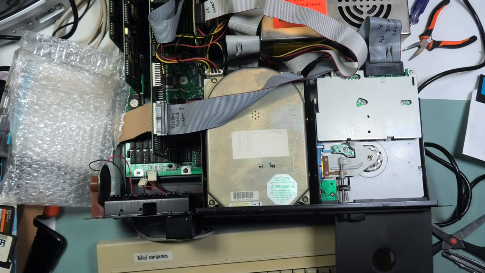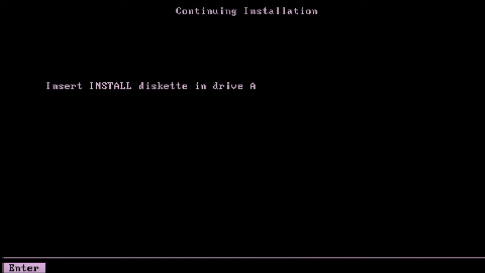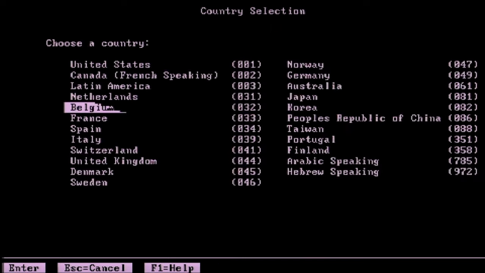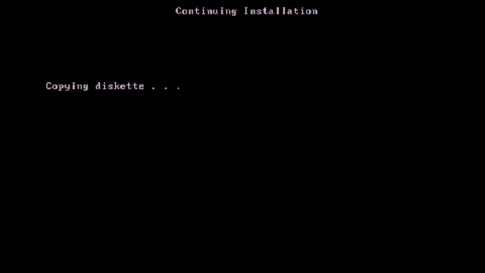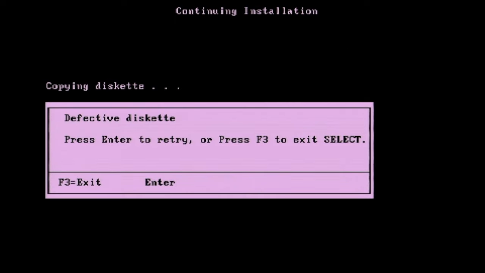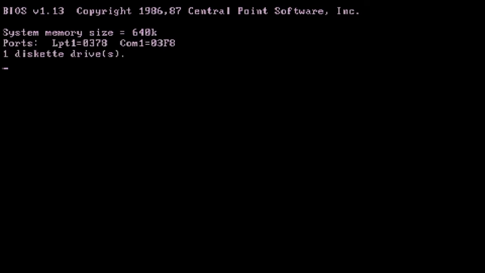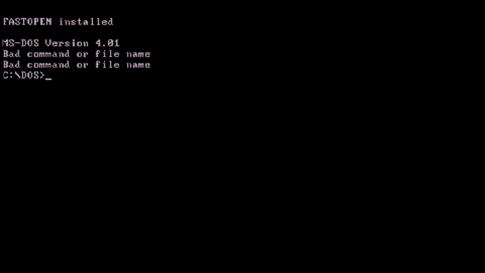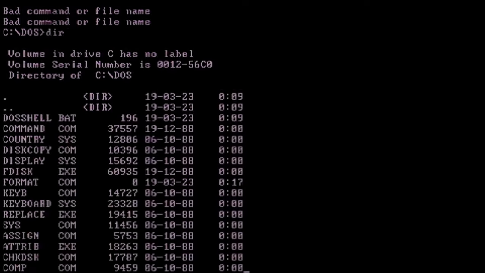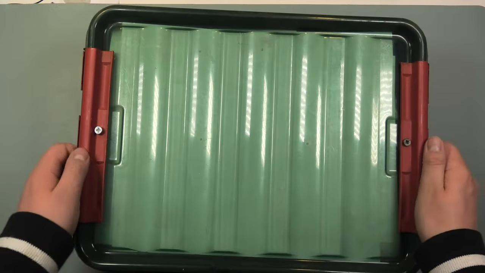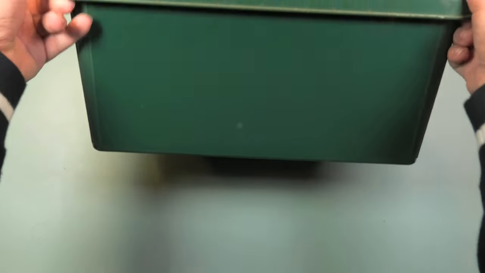Well, I ran the installer 3 times. It was quite a generic version of DOS. I always enjoy installing DOS for some reason, don't quite know why. But then after it gave an error, I still had the feeling some part of it got installed to the C drive. And I was right, the C drive booted very nicely into DOS, version 4.01. Well, a working 5.25-inch drive is enough to start testing the system with some software, I think.